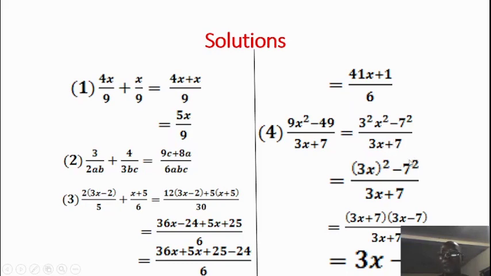Looking at the numerator, this is now a difference of two squares, and remember how to factorize a difference of two squares. Just prepare two brackets, put plus in one, put minus in the other. Each of the squared quantities has to go into the bracket once. Having seen this, the content of the denominator is also found at the numerator, so they can cancel out, leaving us with 3x minus 7. So our final answer becomes 3x minus 7.